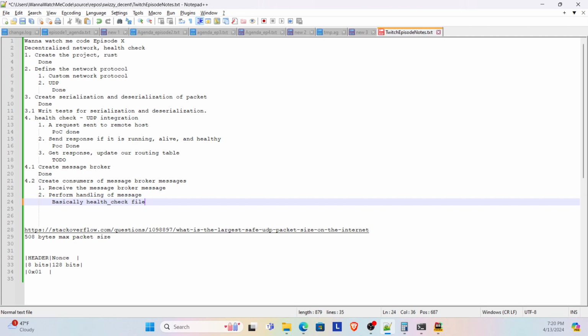So I wanted the packet size to be extremely small, which is why we went with UDP and a custom protocol, with no HTTP overhead, things like that.